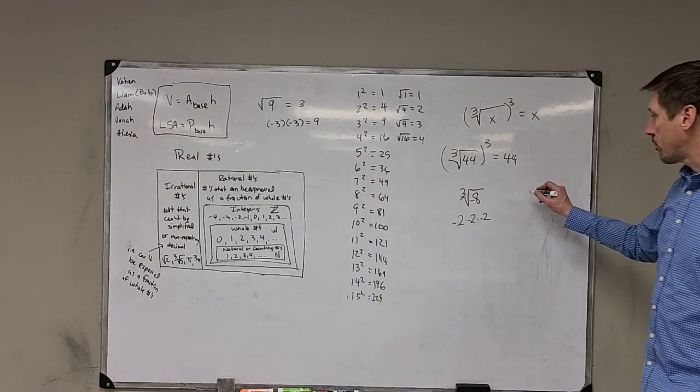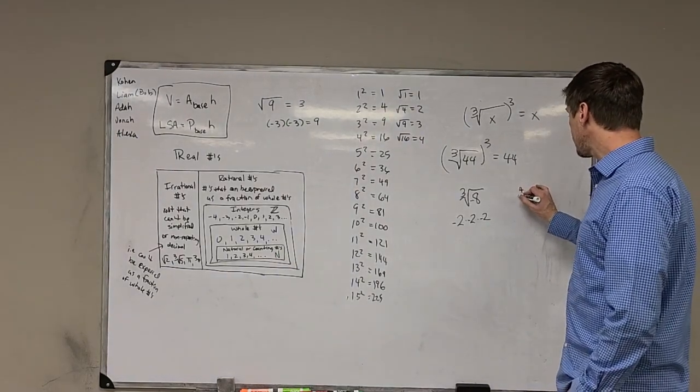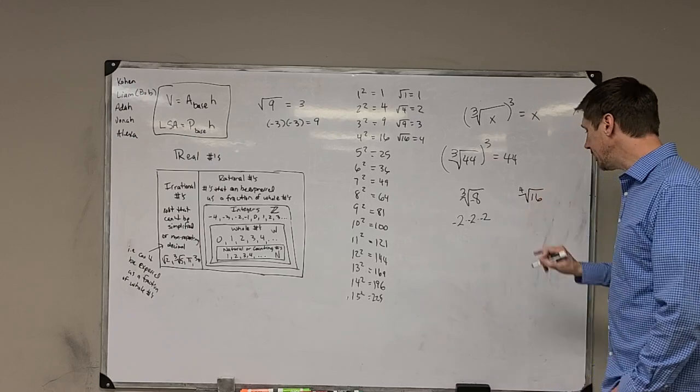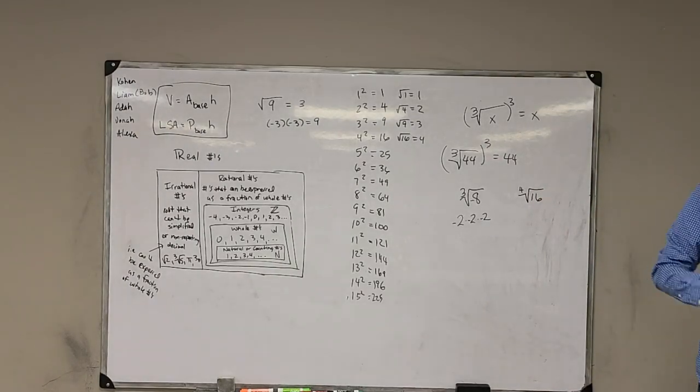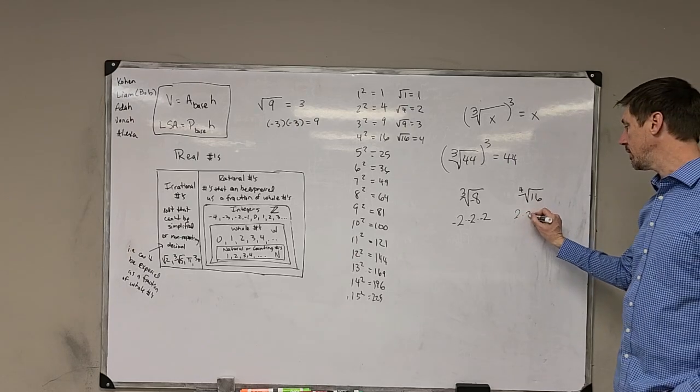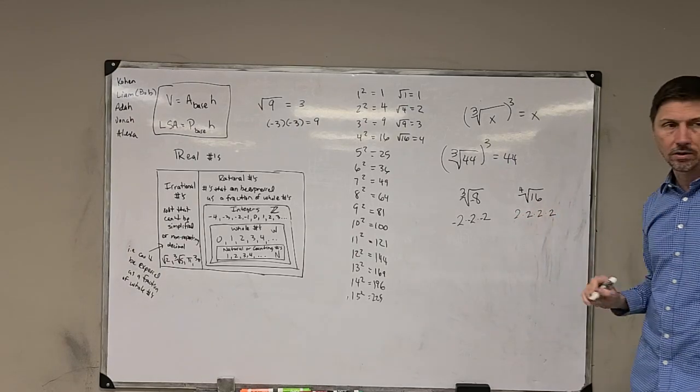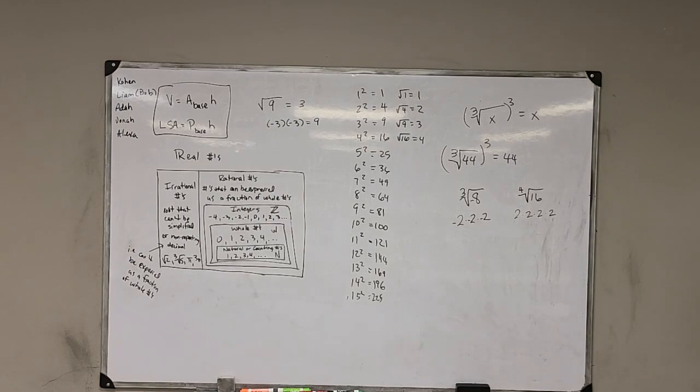And then for the fourth root of 16, we're asking what number can we multiply by itself 4 times and get 16? And the number that we would do that with is 2 times 2 times 2 times 2. Again, you can use your calculator to calculate this. Your calculator will help you out with that. But it needs to make sense too, all right?